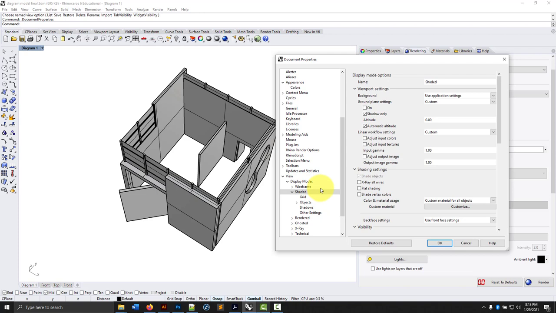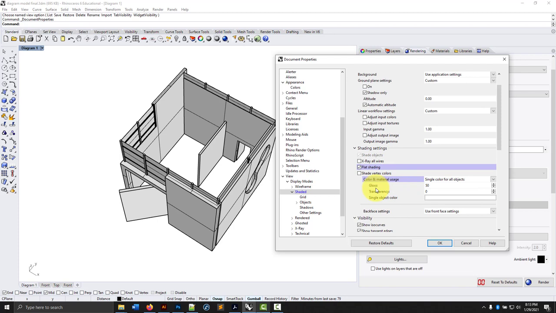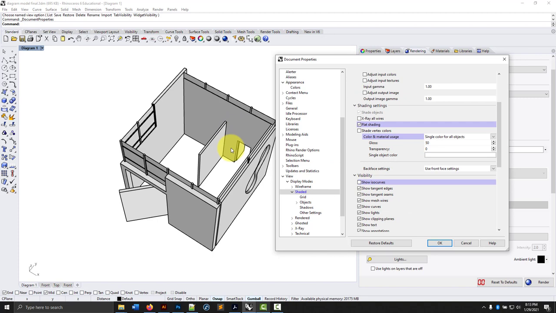First thing we're going to do is go into the shading settings. This is what the computer uses to decide what color things are by default. We're going to go to single color and change the single color for everything to white. Now everything is going to be white. We're going to click on flat shading, and you see they turn purple when you change them. I'm going to turn off ISO curves, which are the lines that tell you something is a surface that's been created. So we're going to turn that off.